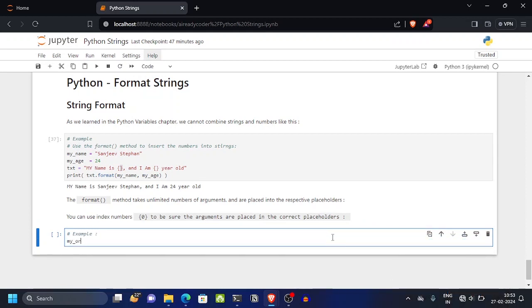My order. I want... so let me add some variables before.